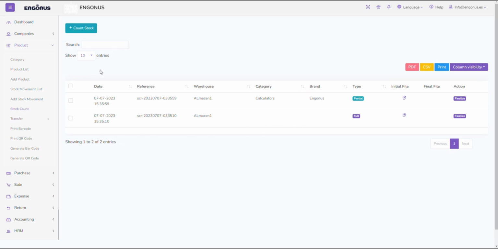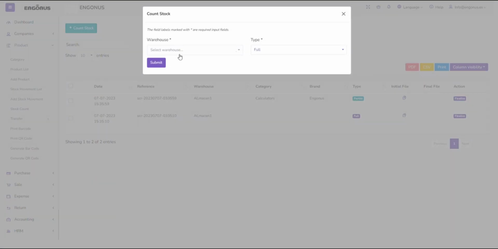Let's move on to how to actually use this feature. Getting to the counter feature is as easy as a few clicks. From the main page, navigate to the Products tab on the left-hand sidebar. Spot the counter option, give it a click, and just like that, you're in the main view of the counter feature. The main view might seem a little overwhelming at first, but it's actually quite straightforward.